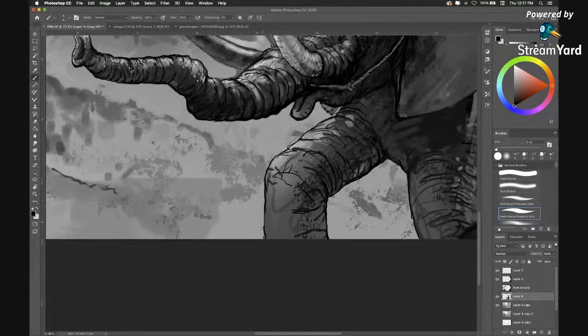What we're going to do is I'm going to do all the drawing, the dark line drawing here on the leg. Put all those wrinkles and cracks and stuff in.